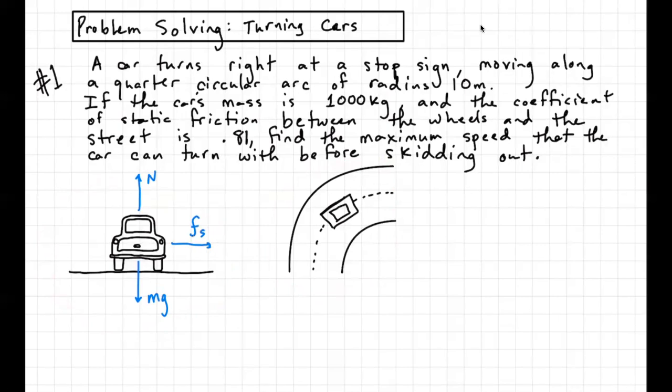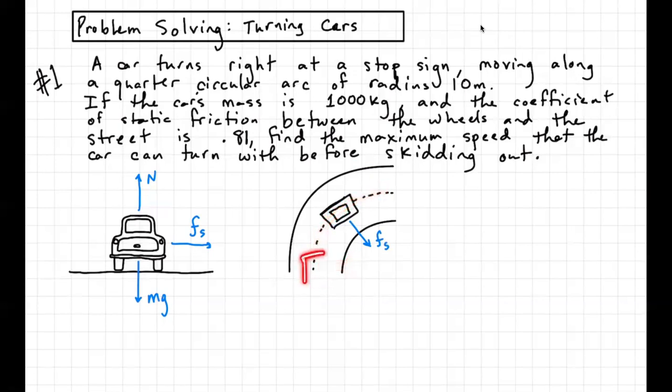And we know it has to point in that direction because if there was no static frictional force, the car would just continue to move in a straight line. If we look at this other diagram on the right, the one that's top down, that static frictional force points this way towards the center of the circle that the car is moving on. I won't draw the normal force and gravity on this picture because they're going into and out of the page, which isn't super important. But you can see if the car starts in this position right here, static friction is going to point this way towards the center of the circle. That's what enables the velocity to start bending or changing directions over time.